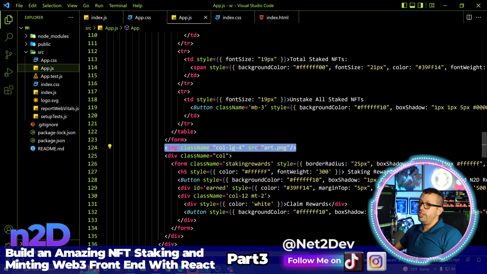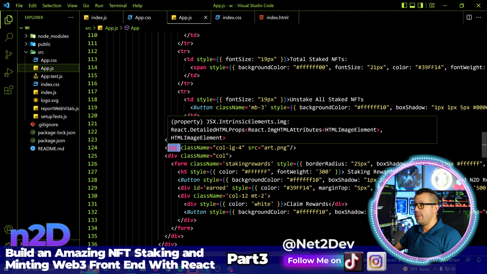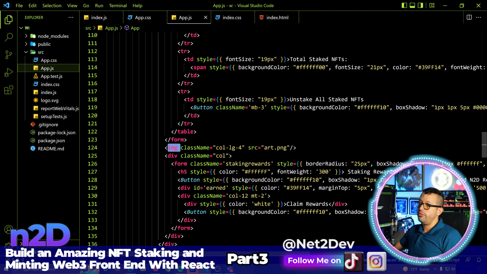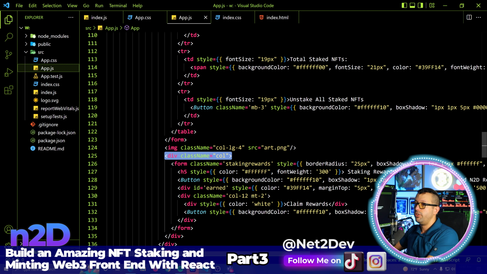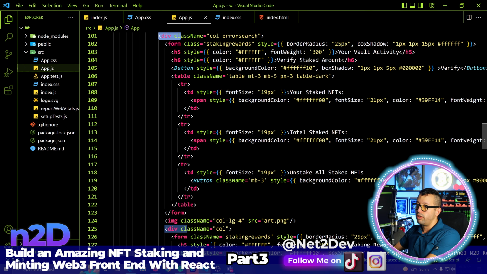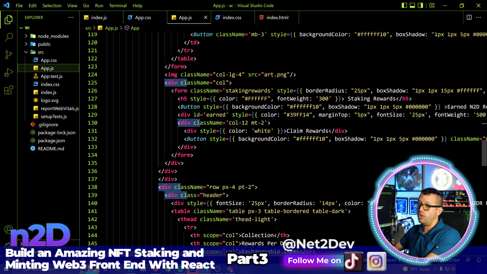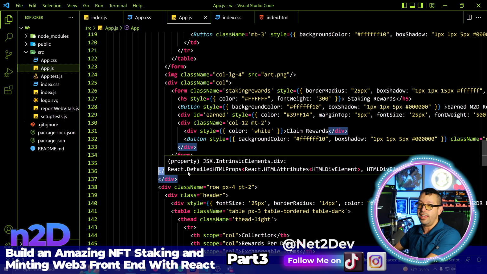And this does not have a div. So I'm just literally calling image. And I believe this is not the best way to do it. I think we should still have a div, but I just did it that way. We should have a div even though, okay? So now I'm opening a new call, but guess what? I never closed the previous one, and that's a problem. So knowing that this is where the form ends, let's see where it's closing. So let's go back down. It's closing all the way at the bottom. So I'm actually closing this call along with the other one at the end, and that's not good.